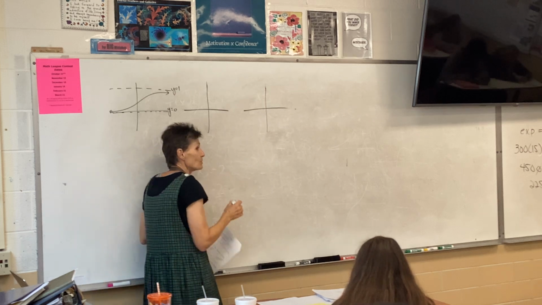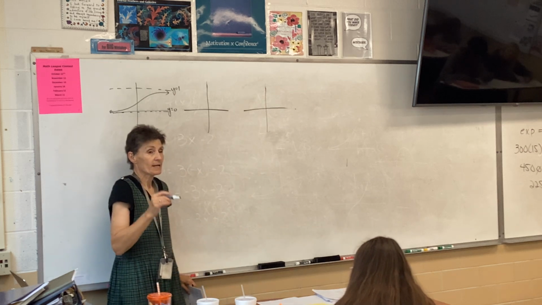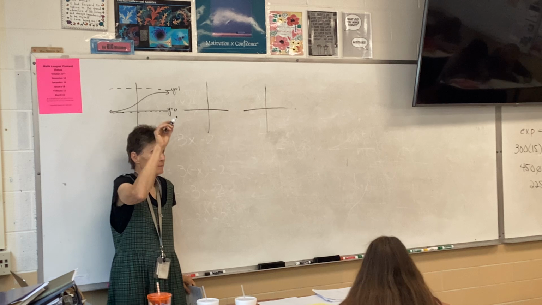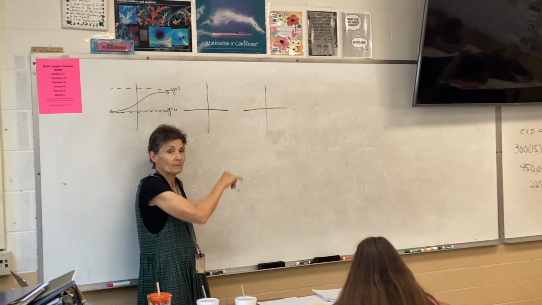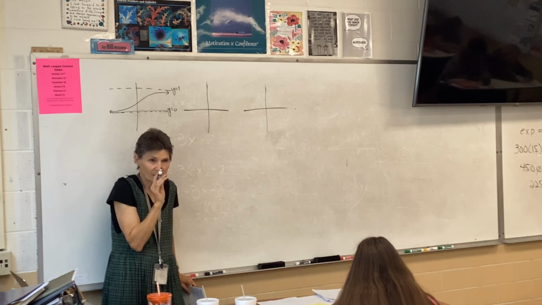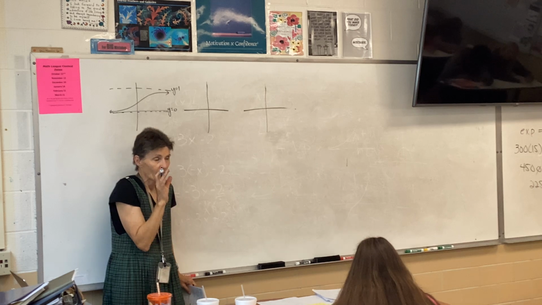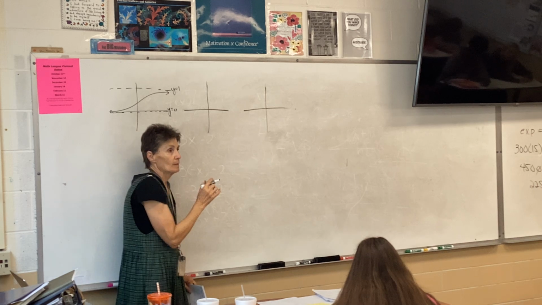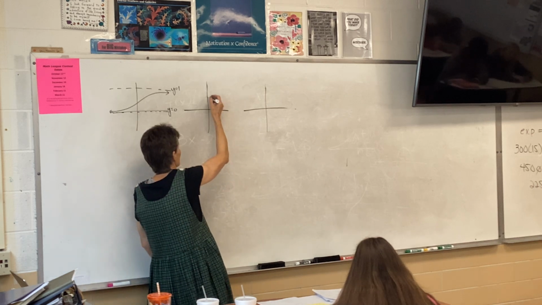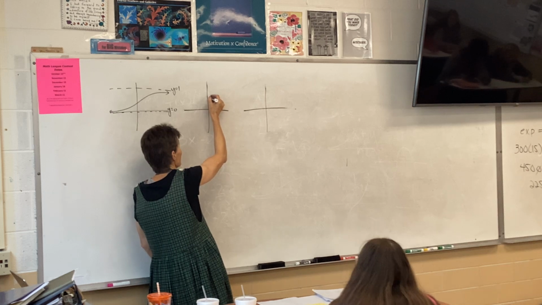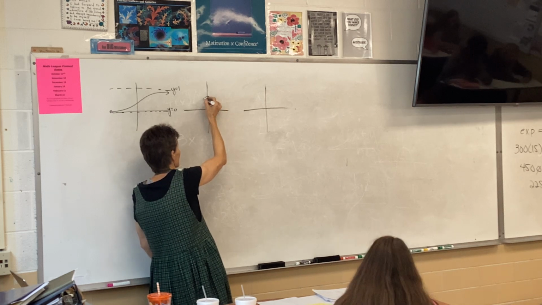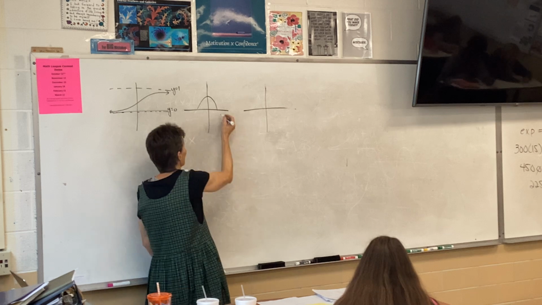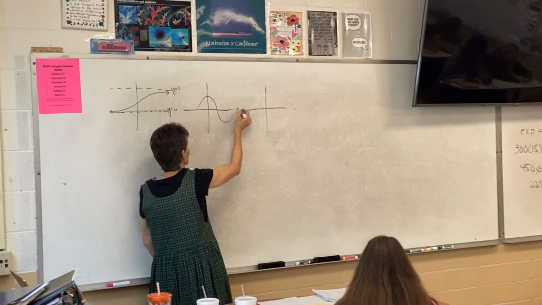All right, what about cosine? Sketch cosine for me. What's it look like? Wave, right? Up and down, up and down? Okay, so we have to position it carefully then. How do we position it? Not at the origin. So we start up here, at the top of the hill. So there's our hill, right? And then we have our values.